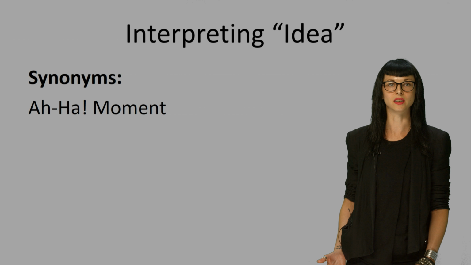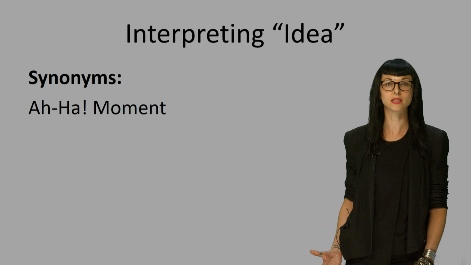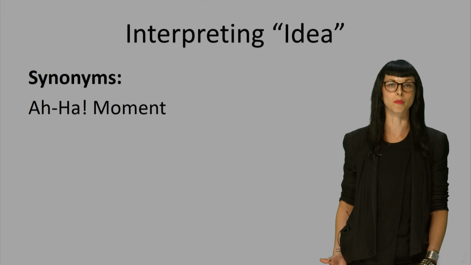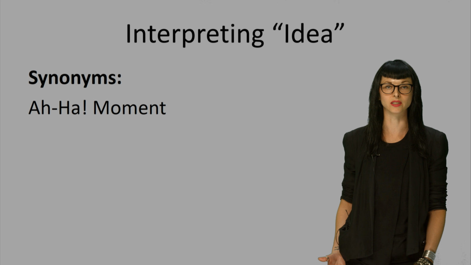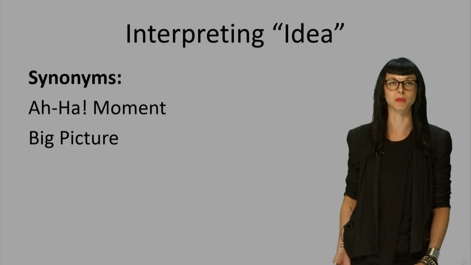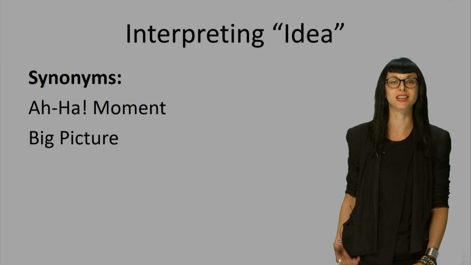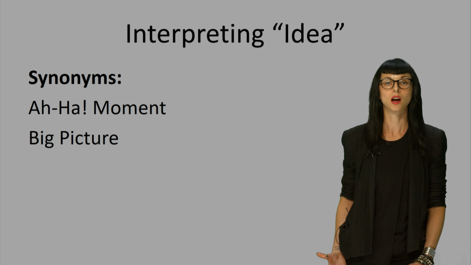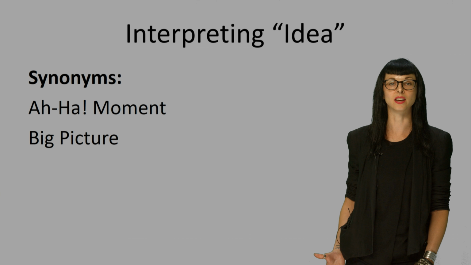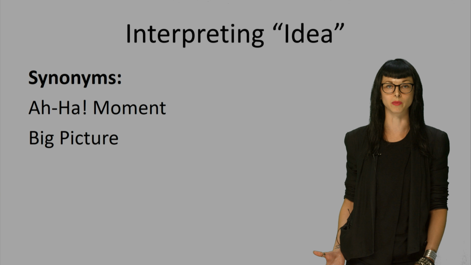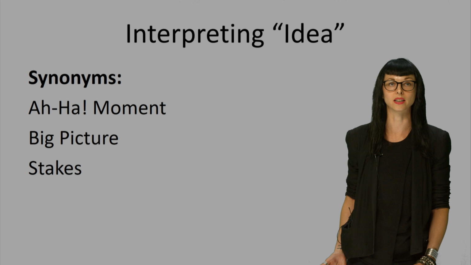So again, some synonyms. The idea, we might think of it as the aha moment, the new understanding that the writer comes to by exploring, by working his or her way through the problem and the argument. The idea is the big picture. It's really a way of seeing. It's a way of thinking. It's a perspective that the writer can take with himself or herself into the real world to think about how this problem and this argument play out in that context.